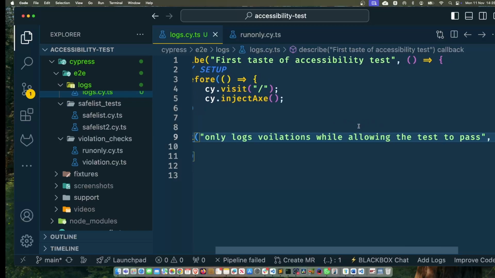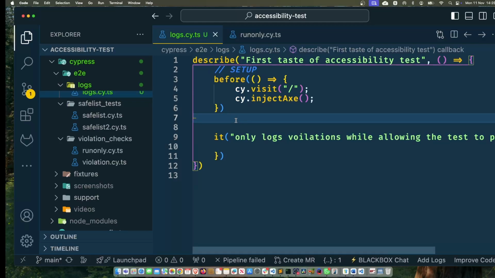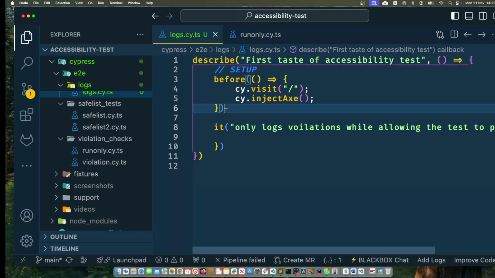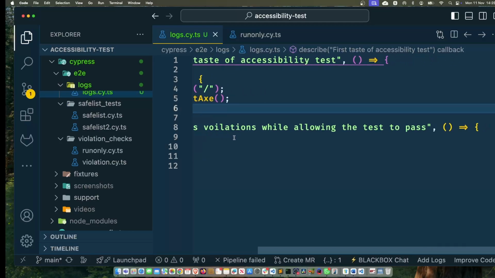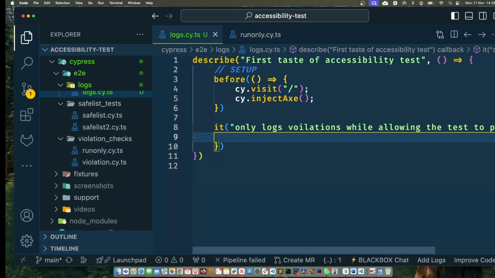This scenario occurs probably when, as I said before, you want things to pass on a pipeline, but you also want to be picking up those issues, because when the test fails, it will break the pipeline. Or maybe you want to fix these issues over time, isn't it? So you don't want it to be failing, but you want it to be reporting what is failing and what is not.